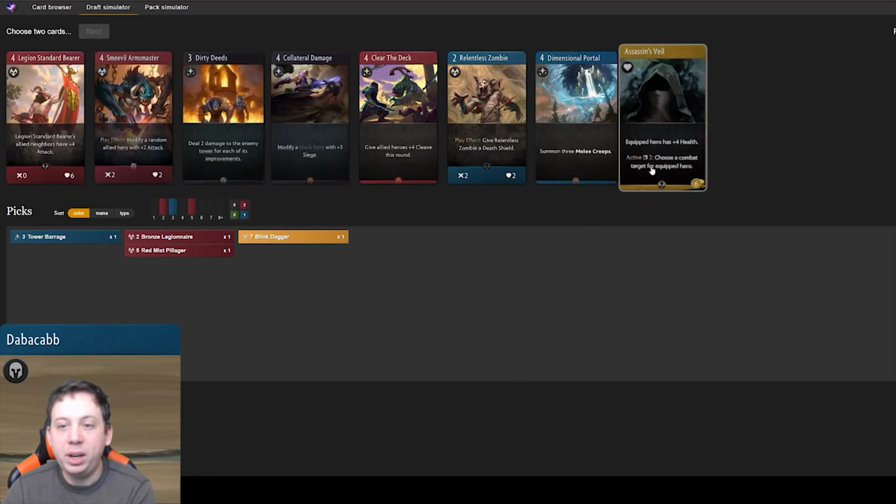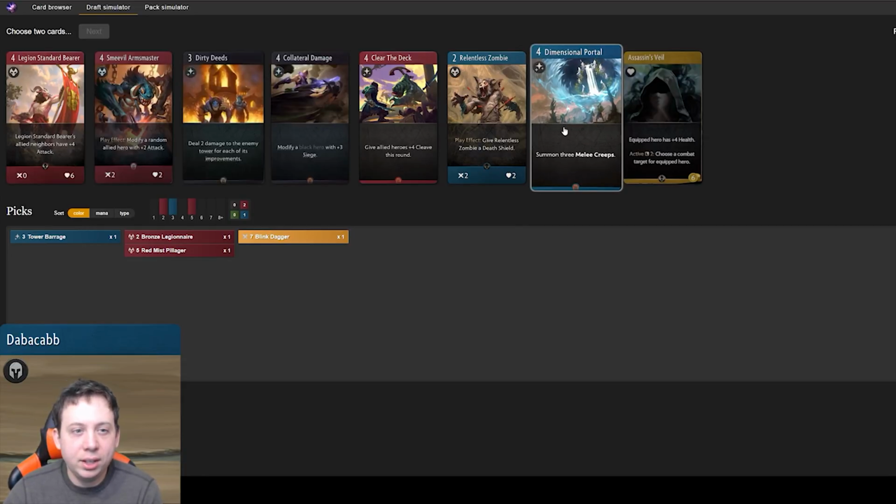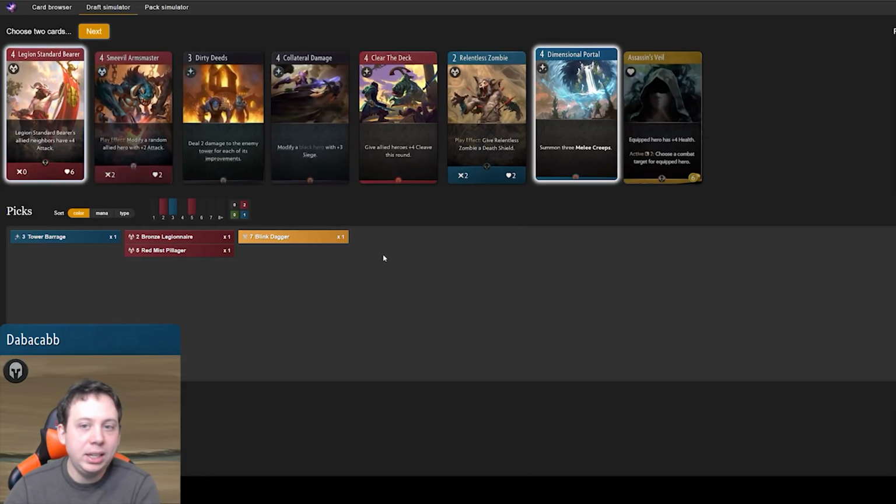Assassin's Veil is okay. If we had some really strong red heroes, then we might want to consider picking this up because if you've got an Axe, you want to be able to make sure Axe hits where you want Axe to hit. But unfortunately, we don't have any amazing red heroes at the moment. So what I'm personally feeling is the synergy of Dimensional Portal plus Legion Standard Bearer.